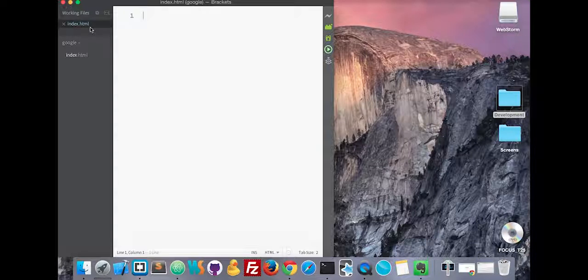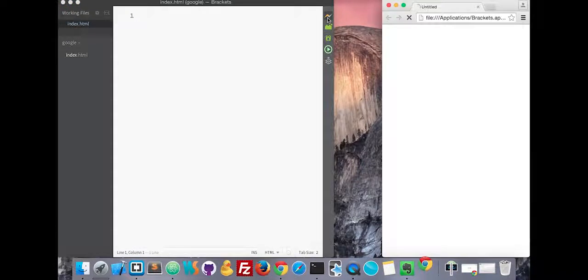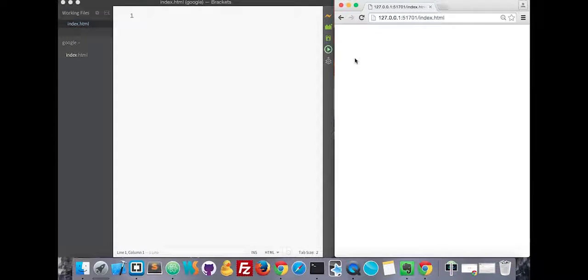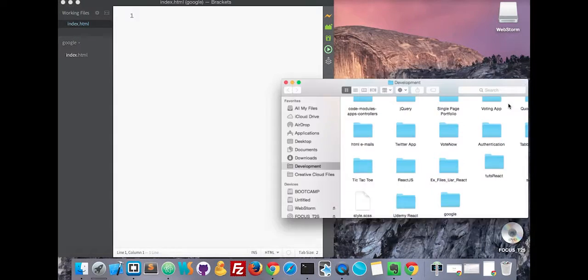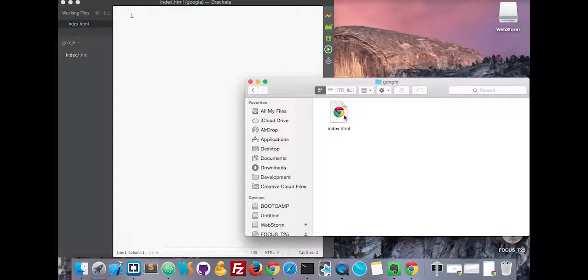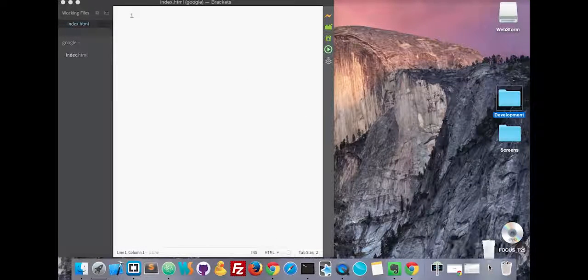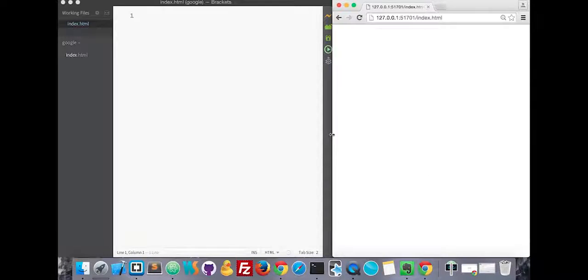Now that we have our main file, you can see this little zigzag over here. It looks like a lightning bolt. If you click on this, it should open up the file index.html in your browser, whatever your default browser is. If that doesn't automatically open in your browser, then you can do it manually. Just go to the location of the file in the folder, Google, that you created, and then either double click on it or right click and click open or open with, and it will open up in your default browser. Then resize that panel to fit in the other half of the screen so you can see live updates as you're coding. Great.